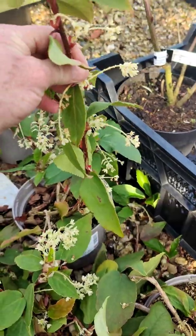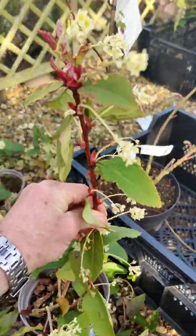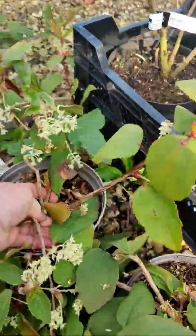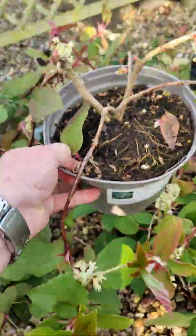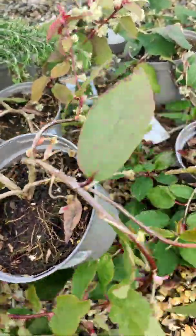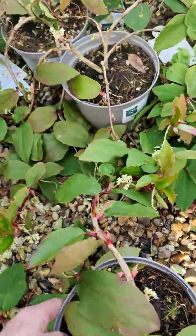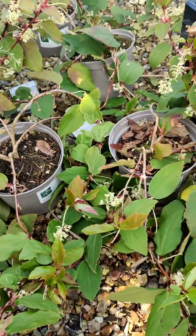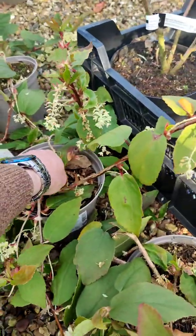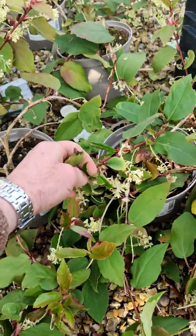Now I grow it on a small fence. That one's not too bad because at least it's got one straight shoot to it, but they really are poor plants. They look as if they've had the centre broken out of them, and they're all weeping over the side of the pot. But I said that with a bit of training, perhaps they would make a decent plant in the end. But worth looking out for if it's now appearing in the plant centres.